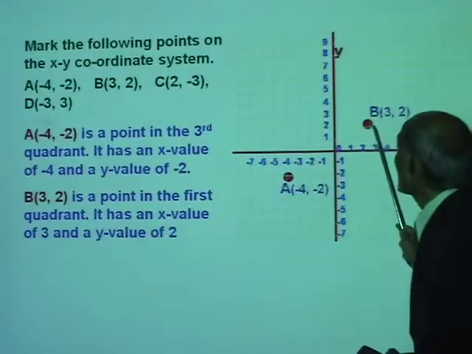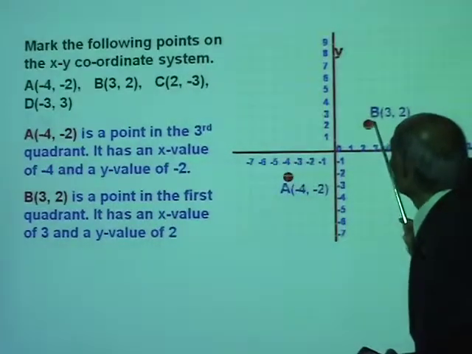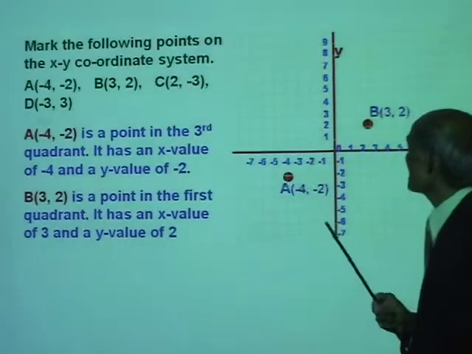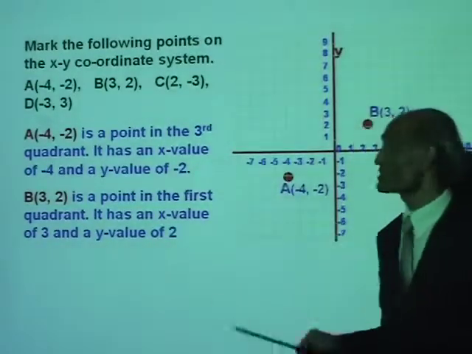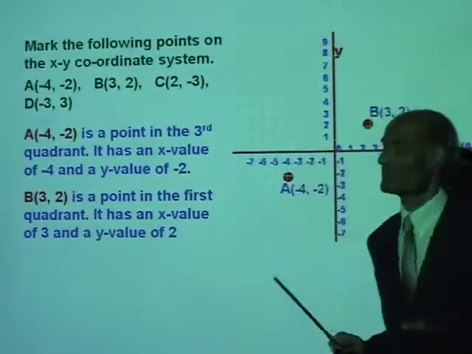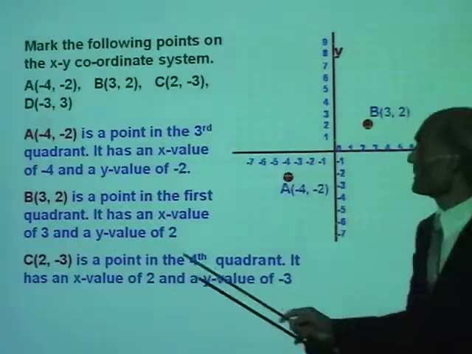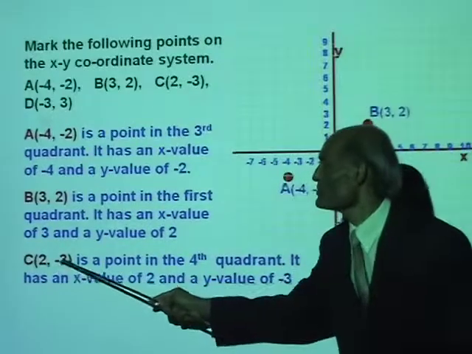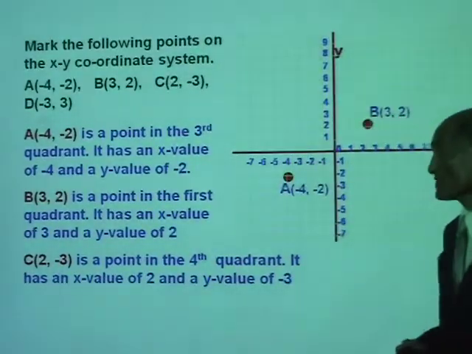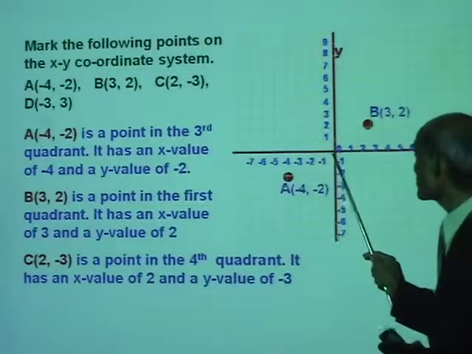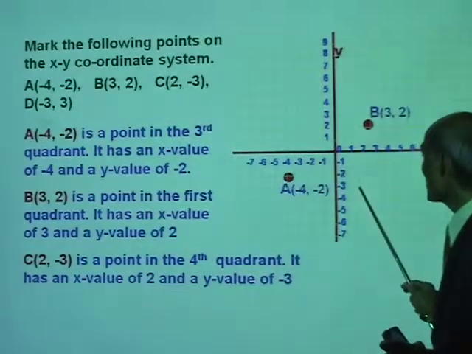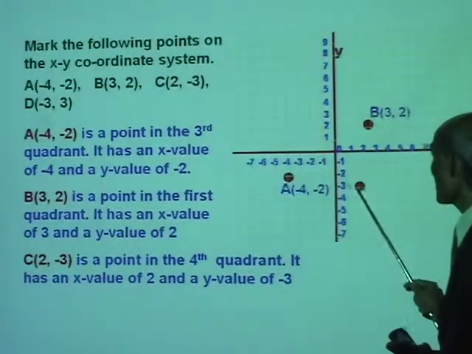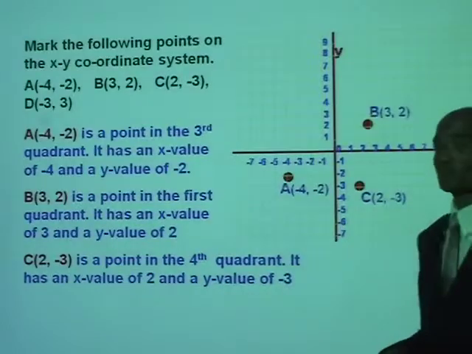I hope you understand and appreciate the fact that this dot that I put must ideally be at the intersection, but it doesn't obey me very often, so it gets slightly displaced. Okay. Point C, 2, negative 3. What quadrant does that belong to? X equal to 2, Y equal to negative 3. There you are. C, 2, negative 3.